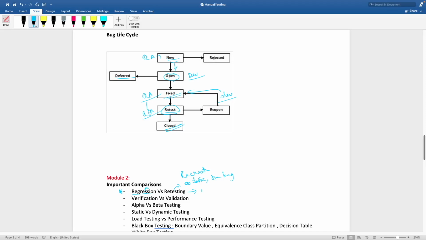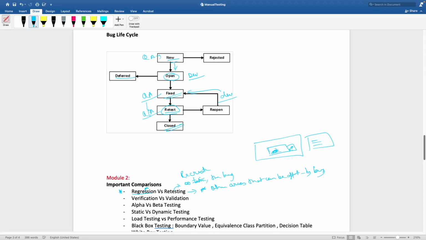But in regression, you have to see the other areas also. So I'm putting a star: other areas that can be affected by the bug. For example, let me give you an example: if in a Google search page the search bar is not working, after it is fixed you have to see that on the landing page the results are correct and the click button is working or not.